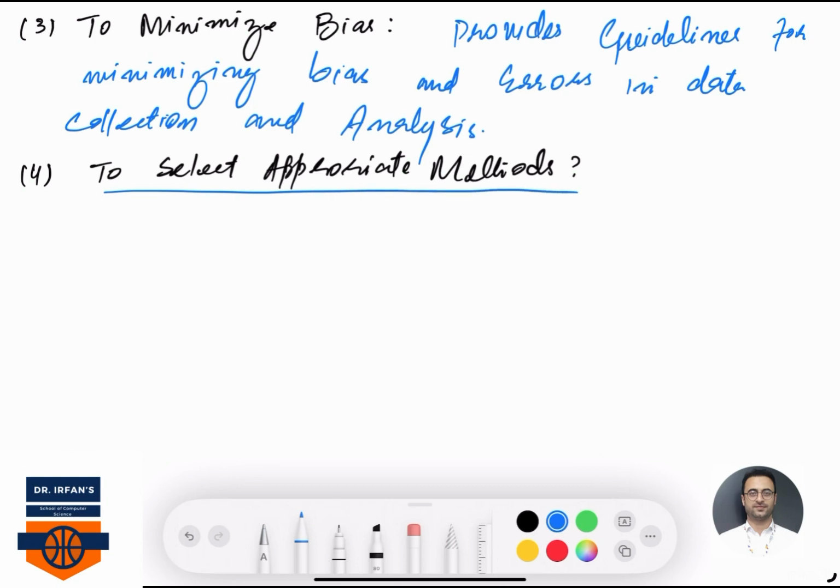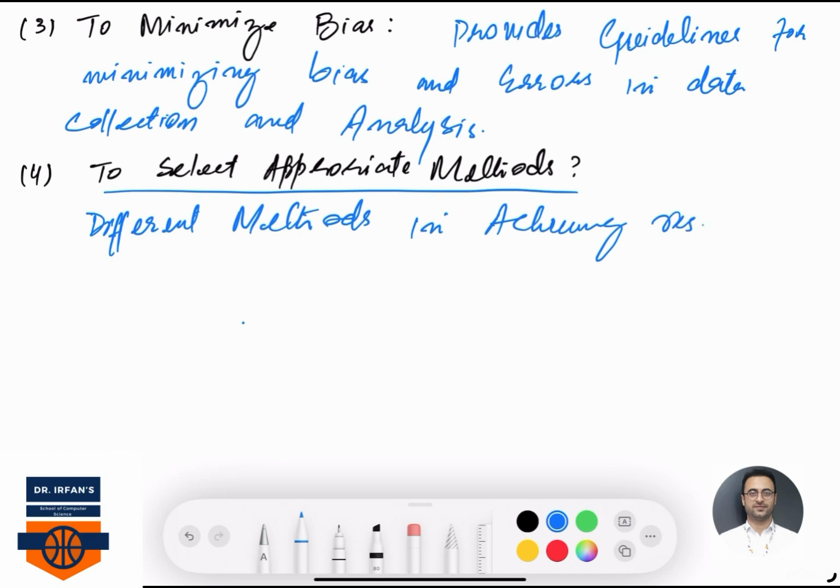So it is up to the researcher what type of methods a researcher wants to apply on the research, and this research methodology will teach you a number of different methods through which you can obtain or achieve your research goals.